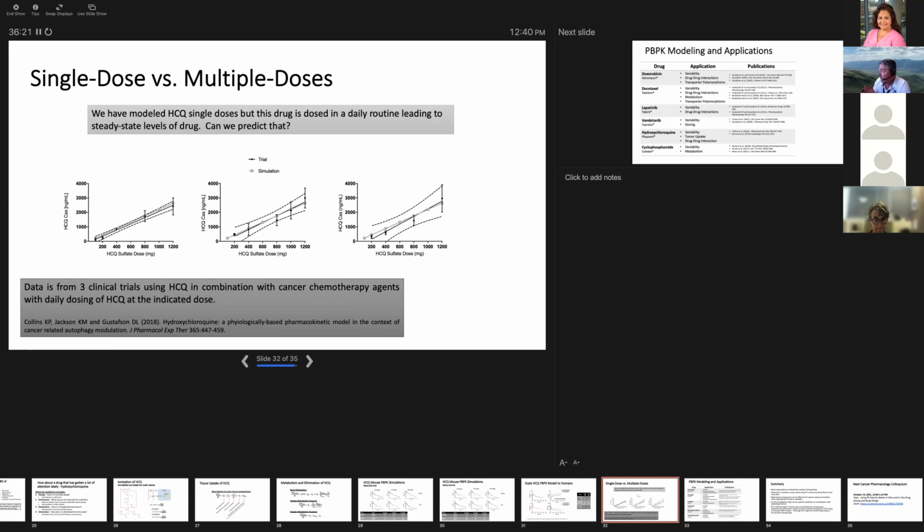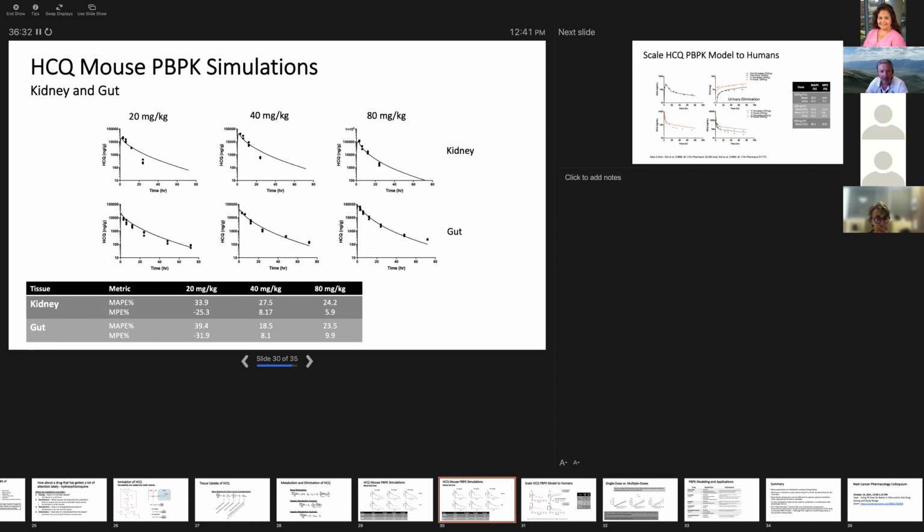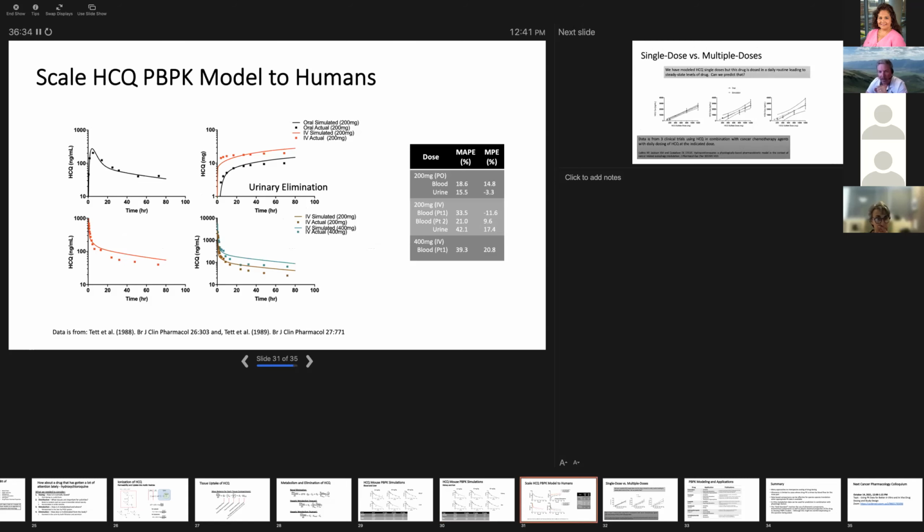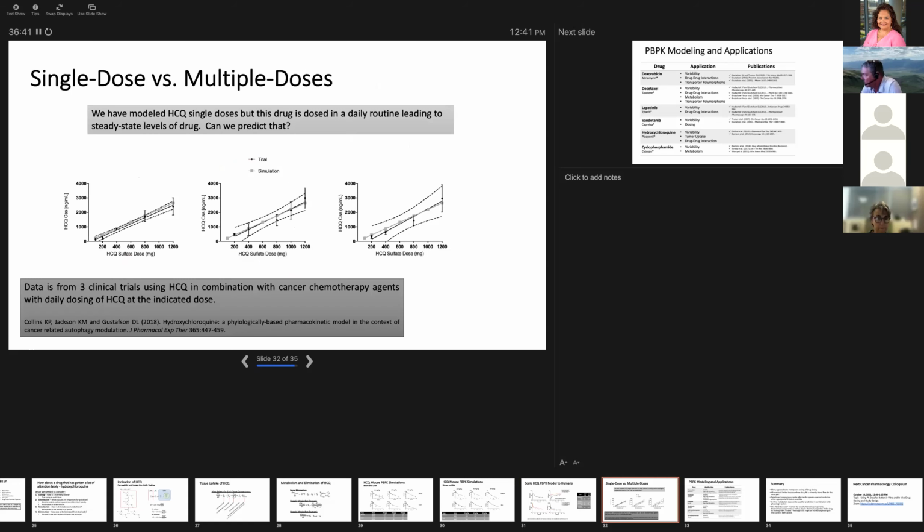But this kind of combination of allometry and biochemistry and physiochemistry is the gold standard, where you start taking everything into account, and now we can make really nice predictions from mouse, where we built the model, to humans. We've gone to dogs, we can do that as well. We've done that in the past with other agents. We could predict cats if we wanted to.